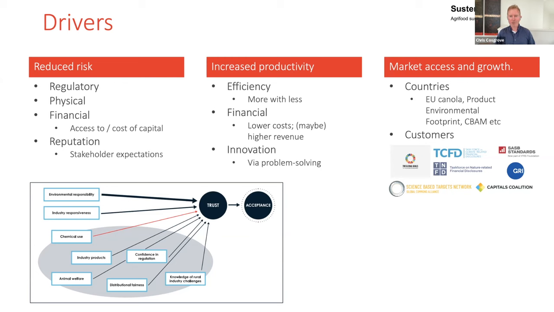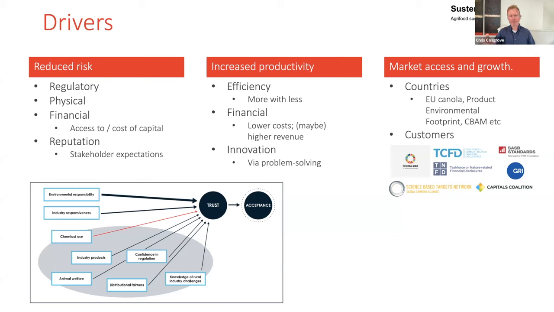So at the country level, the EU in particular is leading the way there with lots of legislation. So if you're a canola grower here in Australia, you must be certified to a sustainability standard to export canola to the EU. Labeling requirements are coming into France, where you have to put a label of the environmental impact on produce. The carbon border adjustment mechanism is basically a tax. It applies only in 7 commodities so far, like steel and aluminium, fertilizer, energy intensive industries, where if your carbon footprint is higher than what it is in Europe, then you pay a tax to make up the difference. So lots of that's coming in.